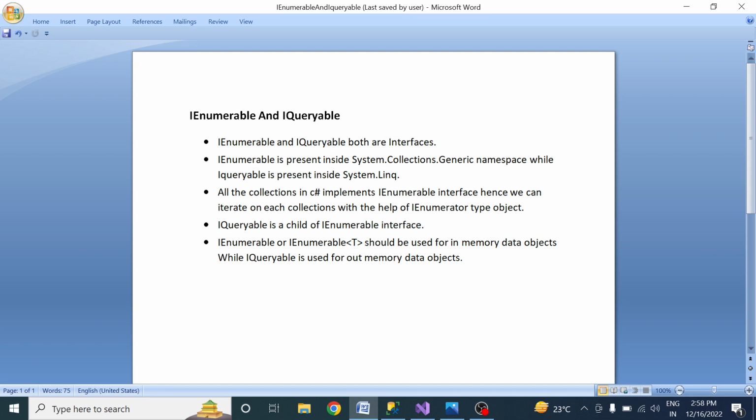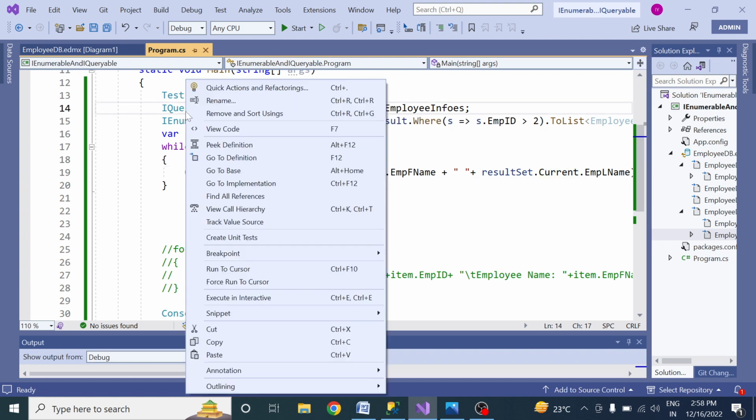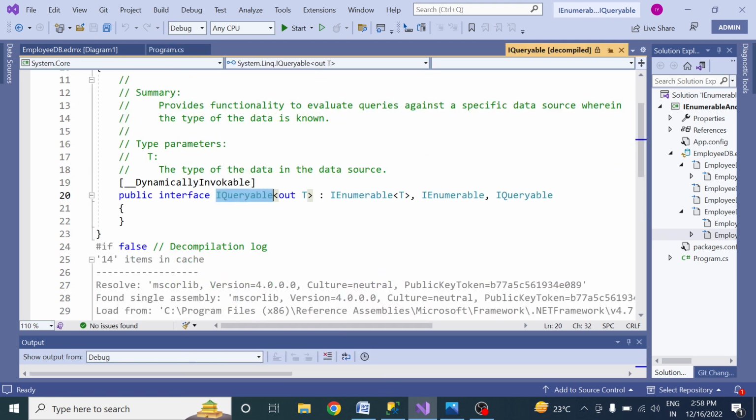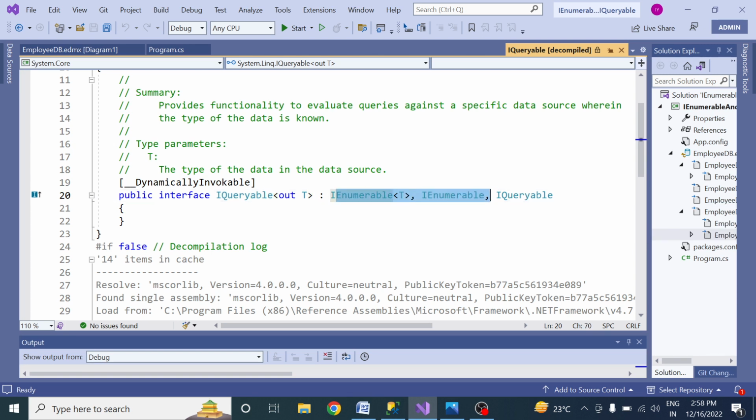Now, IQueryable is a child of IEnumerable interface. It means whatever we can perform with IEnumerable, we can perform using IQueryable also. If we see the definition of IQueryable, it eventually implements IEnumerable interface.